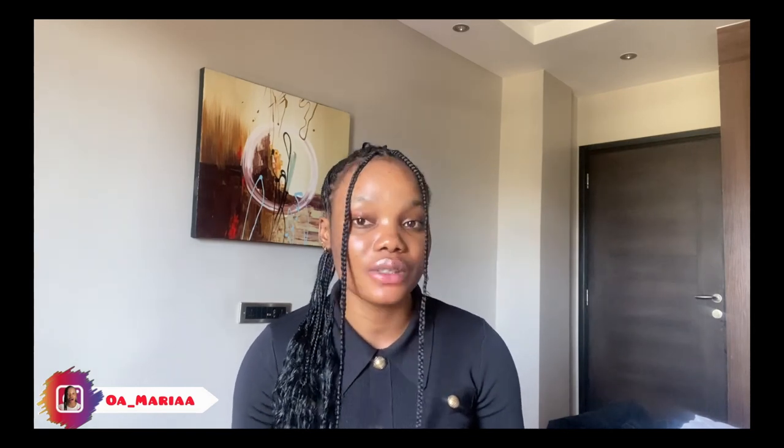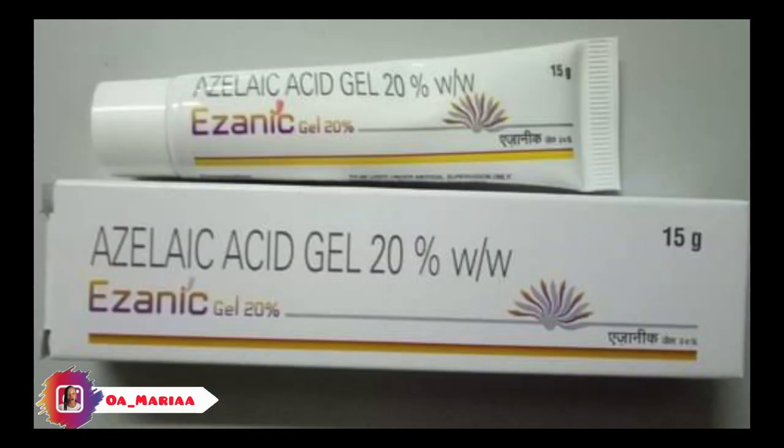I feel it's peeling because I always apply it alone on that area when I'm going to bed. So I would give this a 90 out of 100 — I really love it. But I cannot continue to buy this Azelaic Acid for 12k. It's very expensive. I came across it on a Nigerian site and it was 4,000 naira, and that is now my mission — to buy like three at a time and save them.